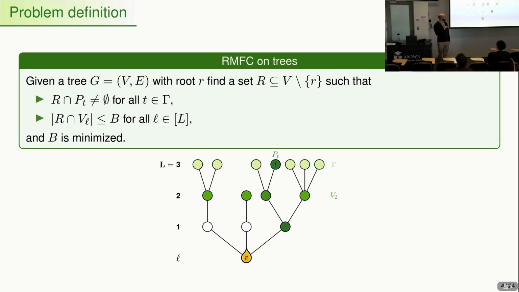Okay. So formally we can now write it down as follows. We have a given rooted tree, and now we want to find a subset of the vertices so that, first of all, each leaf is protected from the fire, which means on each root-leaf path we fireproof one vertex. And second, on each of our levels, we only fireproof B many vertices, and B is the number of firefighters that we want to minimize.